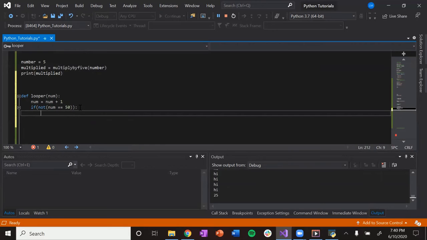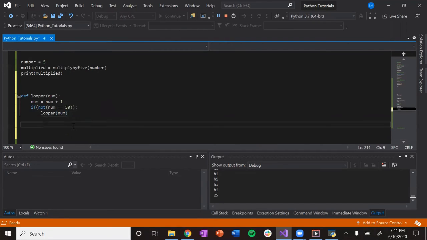And so what we can do now is actually call the function inside this if statement, which sounds kind of confusing. I mean, you're calling the function inside its own definition. That's true, but it works in programming languages. So just bear with me, we'll see in a second. What we can do is write something like call looper, and then we can put num in as our argument. And so that should do the trick for now.